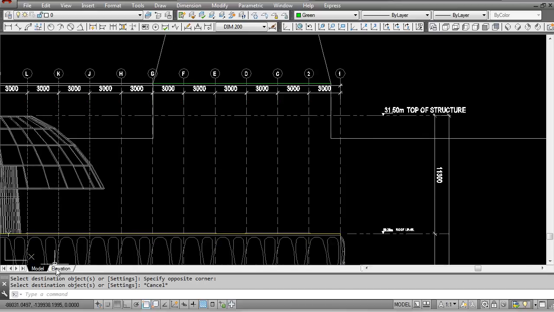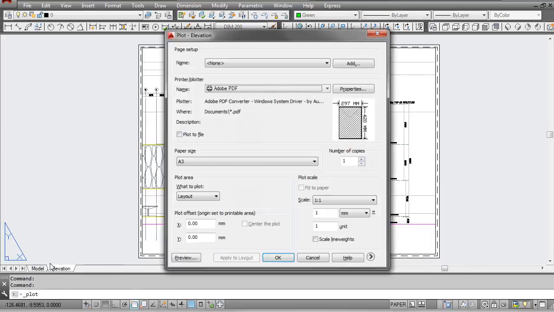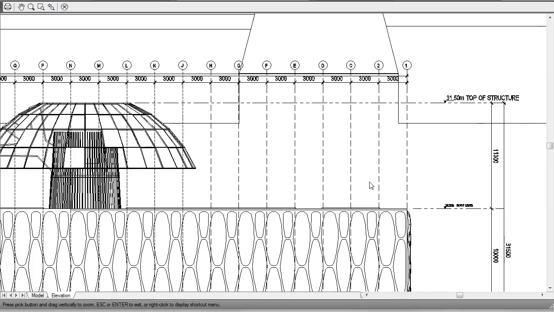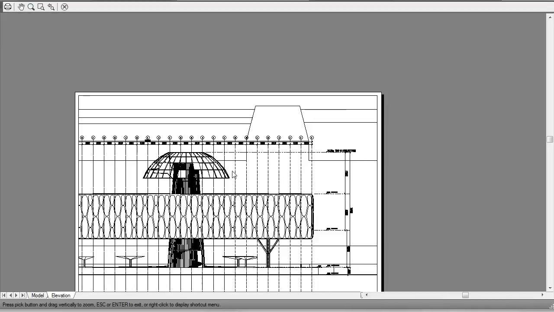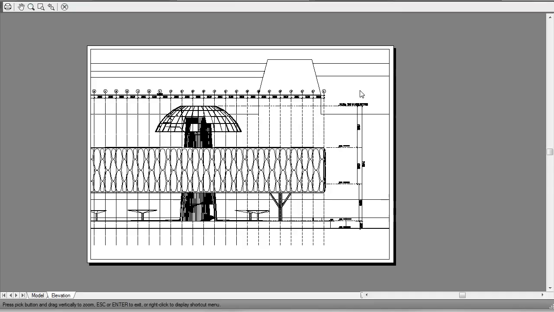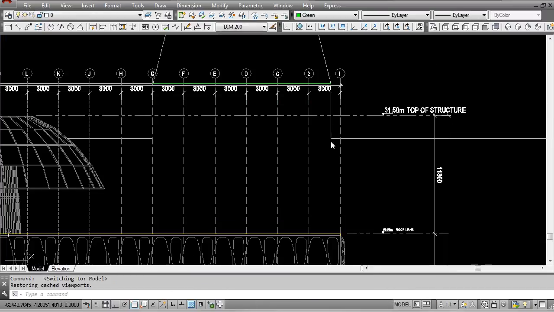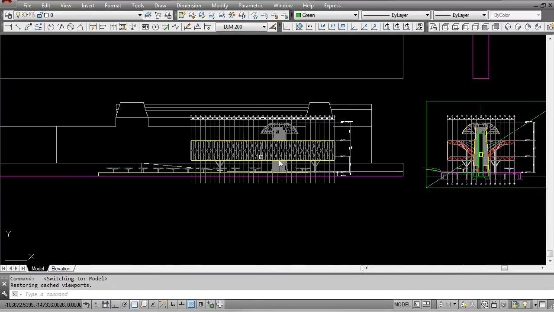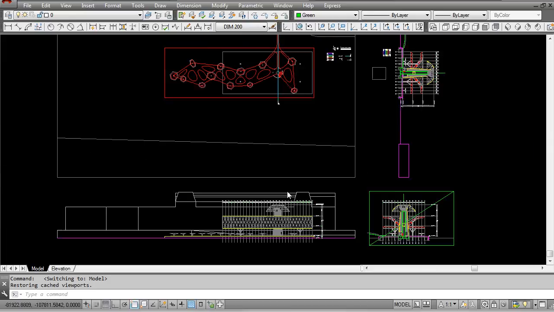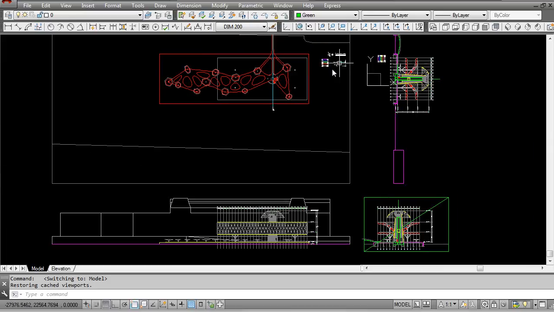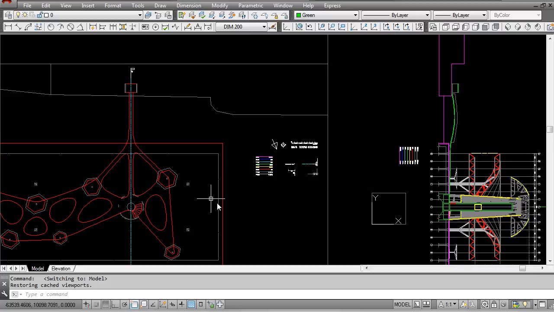It's a good idea to go back into your elevation, type Control P and look at another preview and just see whether this new type of text size looks correct for your size of paper. Again, it's always recommended that you do this in between every set of changes, but also that you make physical printouts of your work so that you can see what it looks like in reality. That is very, very important. And as well, I can't stress enough how important it is to get it right from the beginning, and also to adhere to the standards that there may be within the group or within the office that you're working in.